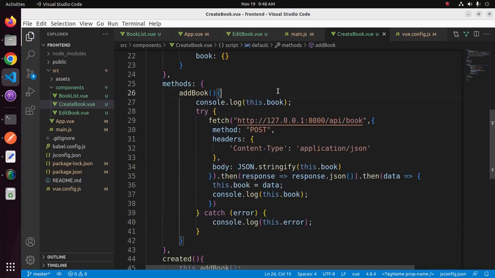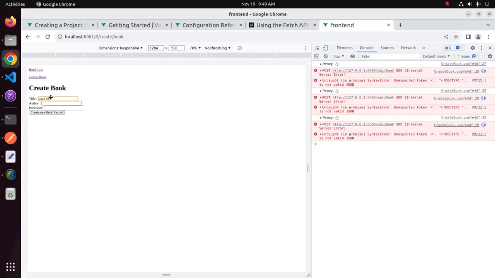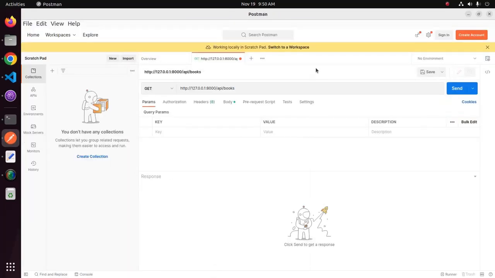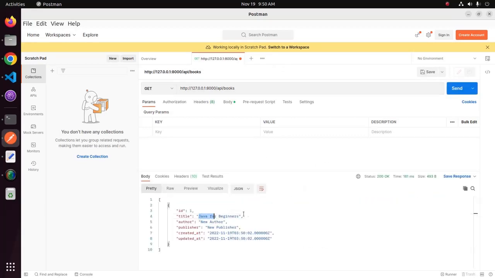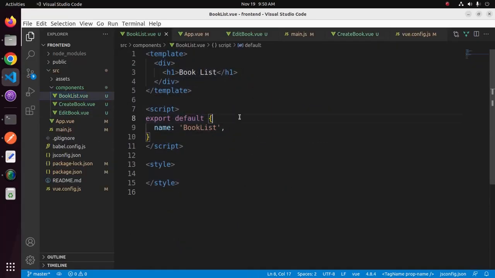Okay, now save this file and submit a form. Now submit. Okay, book record created successfully. I'm going to verify on Postman. That's it. Now I'm going to implement the book list component so that we can retrieve all the book records.